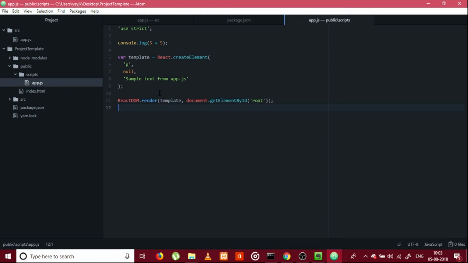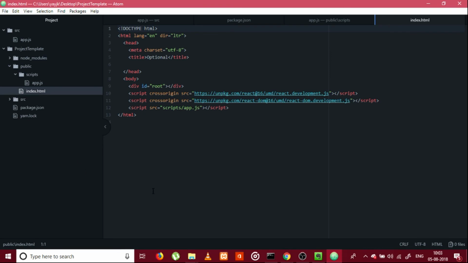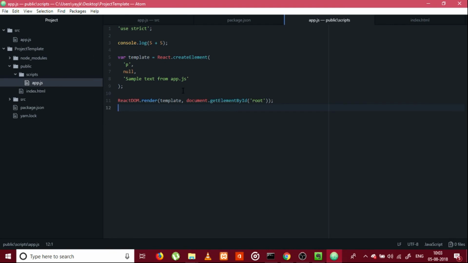One more change that I want you to make is go into your index.html file. Earlier in the source you had written src/app.js, but since we have changed our directories and renamed and moved folders here and there, the right source is scripts/app.js, because the scripts folder contains the file which contains the converted code. So now the browser is going to successfully understand what we are trying to do, and it's going to display or render the code.